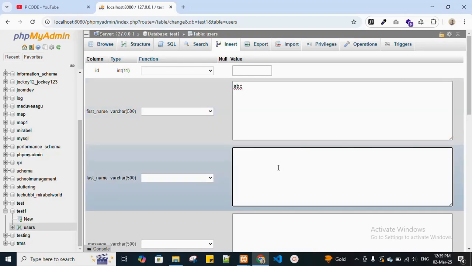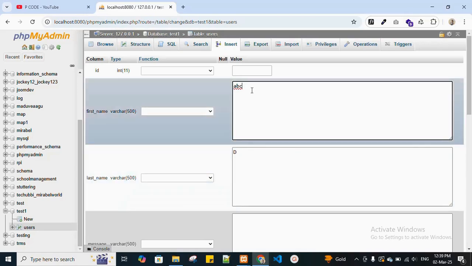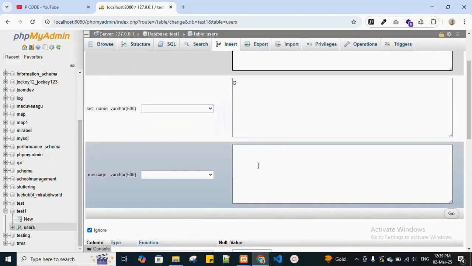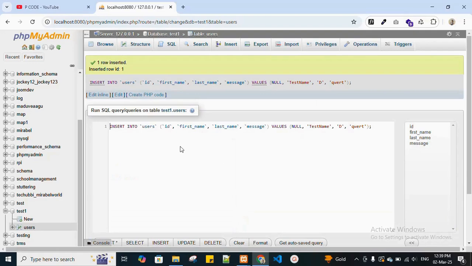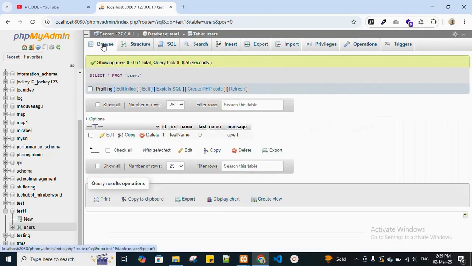Last name, press D, or we can keep this as first name, message, and click on go. When you click on the browser tab, as you can see, we have successfully added our data under the user table.